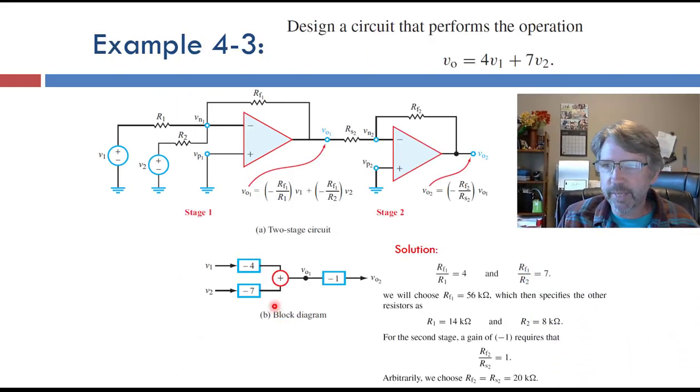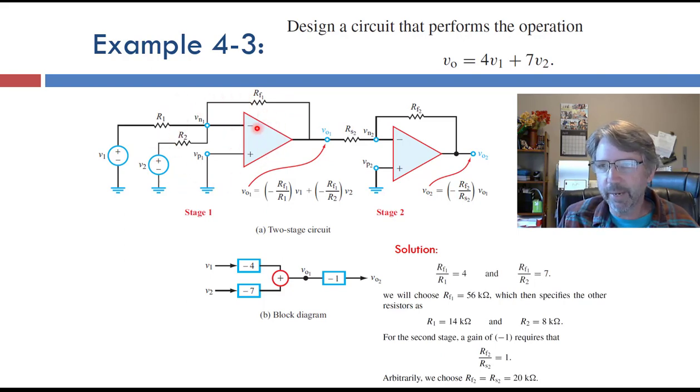So if we wanted to use that in some example, here is what we're doing. So remember, op-amps are to do math. So often we have some math equation we're trying to implement. So we want V out to be 4V1 plus 7V2. So you can see we're adding and scaling. So this summing amplifier makes sense here.